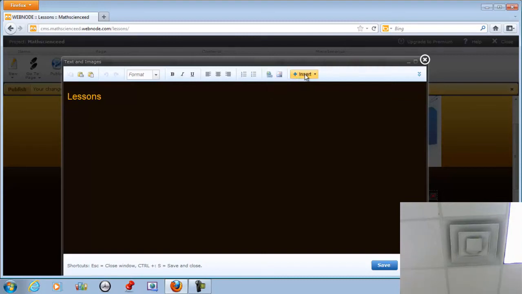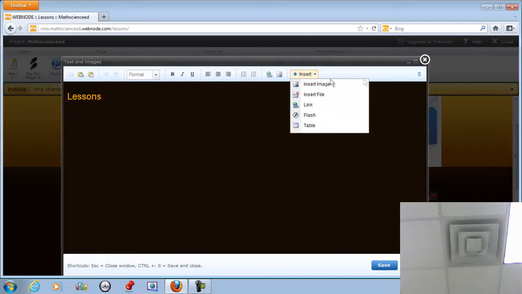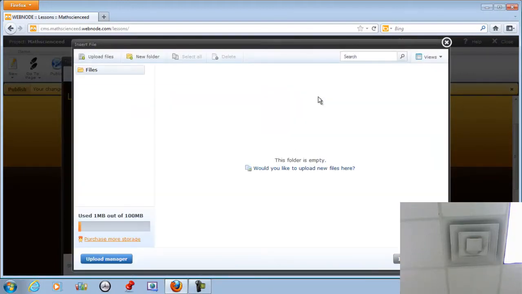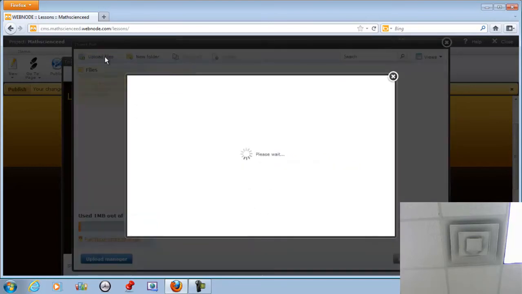Now, but we see insert. When we click on the insert icon, we click on insert file, and then the insert file window opens up, and then we click on upload files.